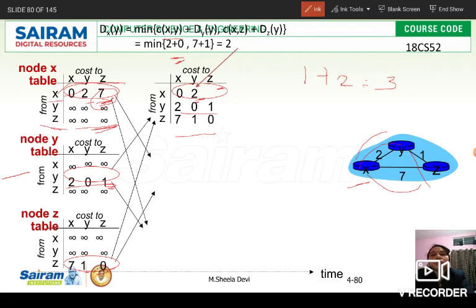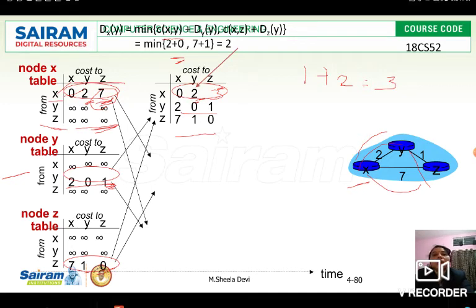So how can I reach y? That is also said already, that x can reach y with the cost of 2, and from y to z it is 1. So node y says, through me if you go, then the cost will be 3 to z. But if you go directly to z, the cost is 7. Now the node x comes to know the cheapest path, that is through y. The cheapest path through y is 3. So it is going to update its routing table.